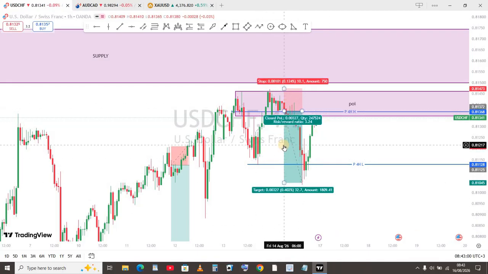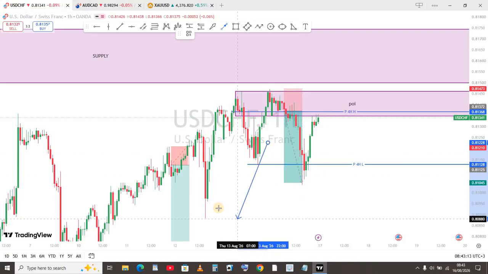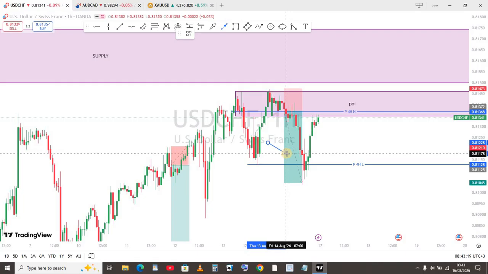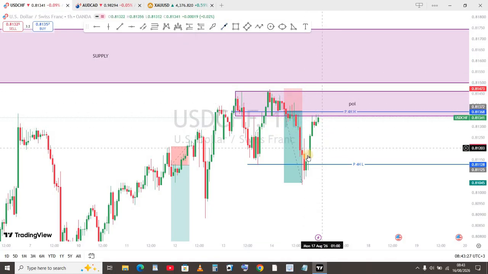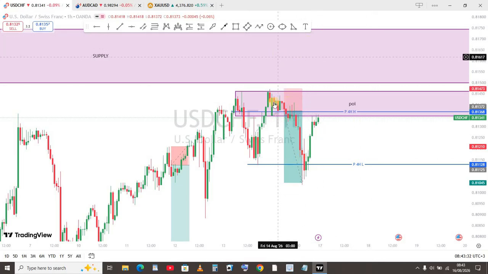And that's what the market did. It came and swept the liquidity with this bullish candlestick that was moving down, and started its movement down to continue going down to this level, which I was anticipating, but I only decided to take a 1:3 risk to reward ratio, which hit TP. After the TP was hit, the market started moving up. So I am also anticipating to take a sell position next week if it won't break this supply zone upside. So that's the first and the second trade on USD Swiss franc.